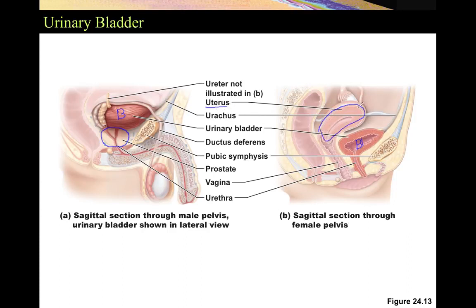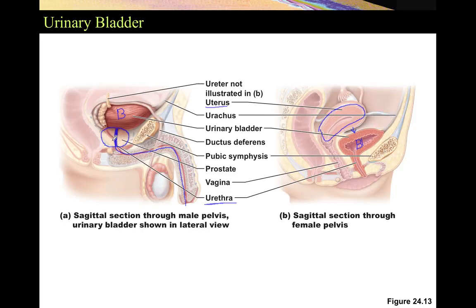So starting with female, when a female gets pregnant, as the baby starts to grow, it pushes down on the bladder and limits how much urine the bladder can hold. Hence, pregnant women really need to use the bathroom relatively frequently. In the case of male, however, you have the bladder and underneath you have the prostate. Remember that there is a tube that goes from the bladder all the way down and opens up to the outside, which we refer to as the urethra. So the prostate is actually surrounding the urethra as it passes through it.